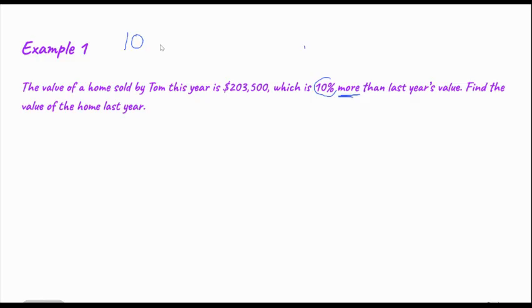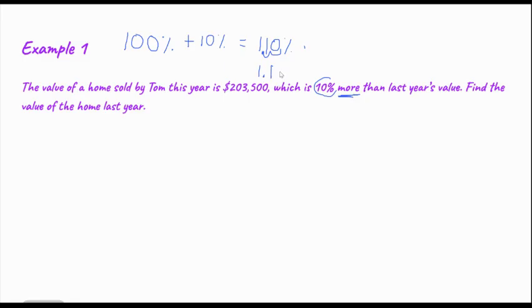So this is where we have to consider that 10% more means we started off with 100% of something, in this case the price of the house. Then we added 10% growth. So this would give me 110%. Now, converting that to a decimal, we get 1.1. This is the decimal we're going to be working with. We always want to remember this step, because if we just take 10% more and work with the decimal 0.1, we have additional work we need to do.